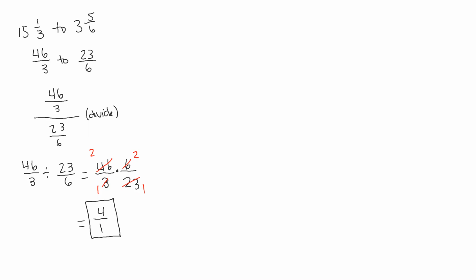Let's do another one. So let's say I have 5.5 to 9 and 1/6. Same deal. You can just jump straight to the division if you want. You can write it in fraction form. It's really up to you. Just be very careful, methodical, show your work. So if you want to, we can write this as improper fractions and start the division. For 5.5, I would get 2 times 5 is 10, plus 1 is 11. So I get 11 halves.